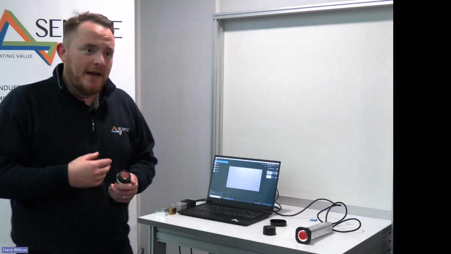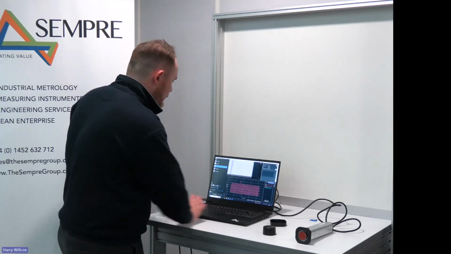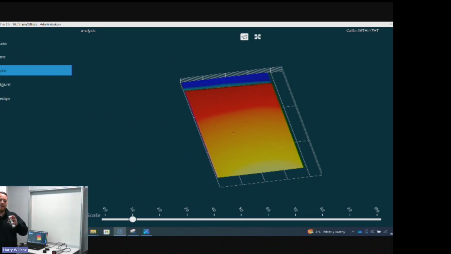However, there are some customers that will use the STL files. So if I was to jump into a scan, go to the 3D data, they export the STL file, and they'll manually match it themselves. So if you were looking to do stress analysis and there were 10 areas on a component, they'll take 10 separate scans and fit them to the specific position. They'll run it through its trials to see whether that's going to cause a failure point or a fracture point on the component. So there are workarounds for it, but specifically I can't take a data set and merge it and create a larger depth map. Okay, hopefully that answers that one.